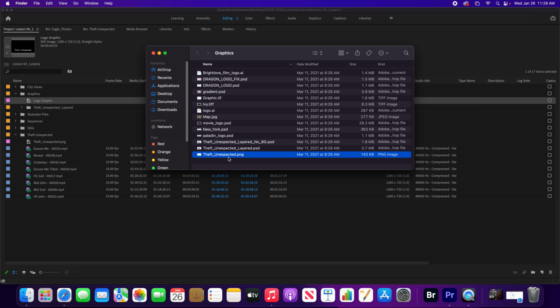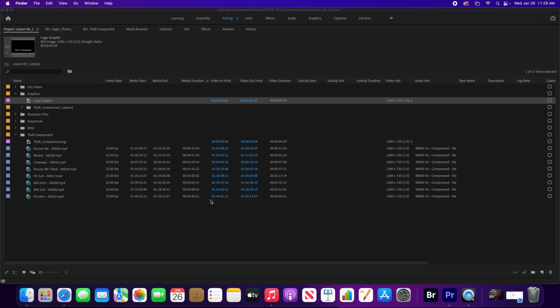So once again, if you're going to change names on stuff, I recommend that be part of your importing, before you get it into Premiere. Go in and make any name changes you want to do, so that way they're already in there when you bring them in. Otherwise, it might get a little confusing as you start searching for those different files.